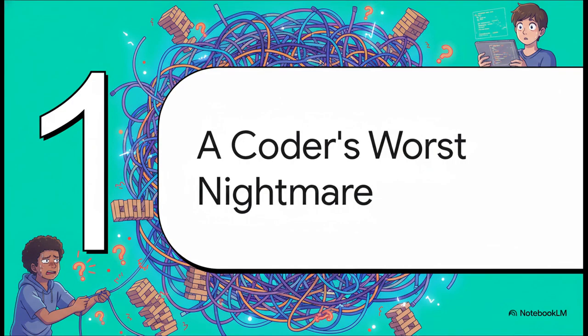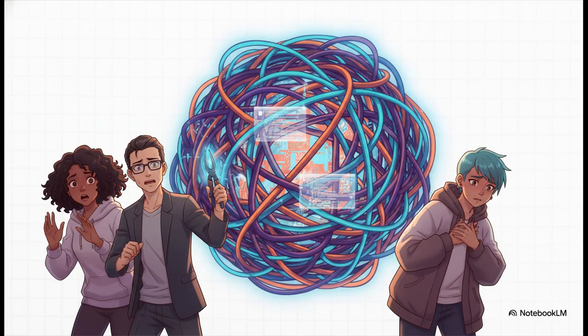We have all been there. You crack open a project for the first time, and it's just a total mess. You know that feeling, where making one tiny little change feels like you're playing a game of Jenga during an earthquake? So where does all that chaos actually come from? I once heard a developer call this a rat's nest, and I think that's just perfect. It's this system where every single thing is so tightly wound and tangled together that you're literally afraid to touch anything, because you have no idea what's going to break.